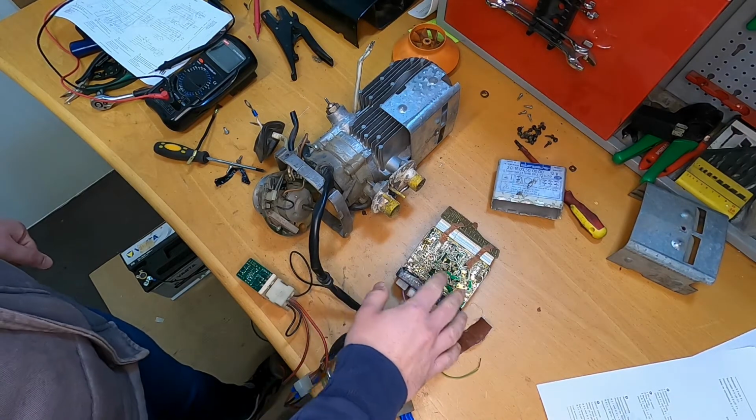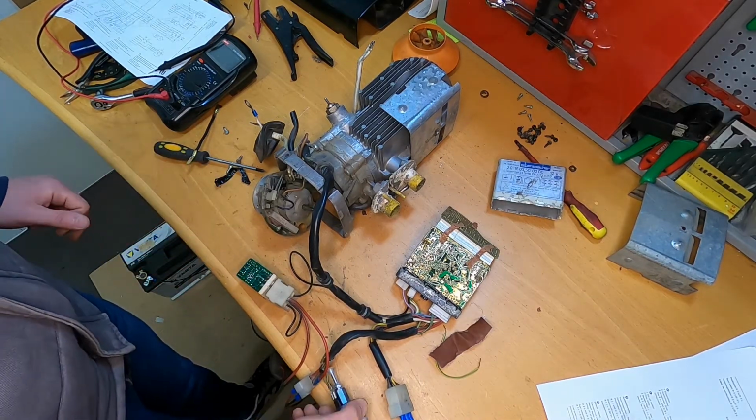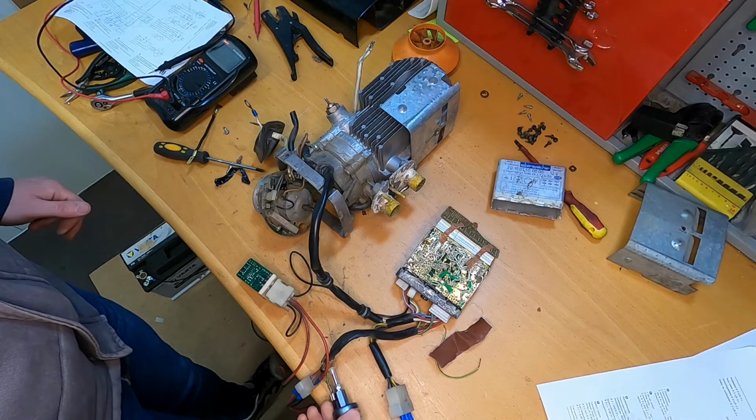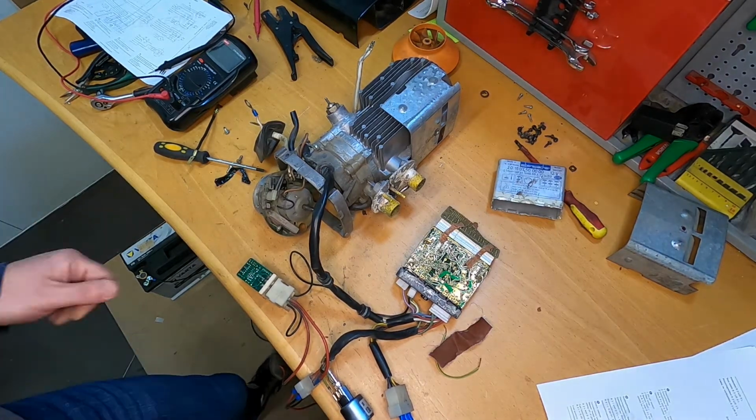I just opened it up to see the state of it, and I'm glad this is working. I don't know if this is the right pump. This is just something that I found and put here to simulate a closed circuit.